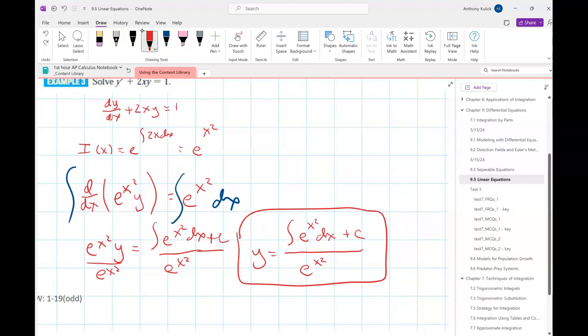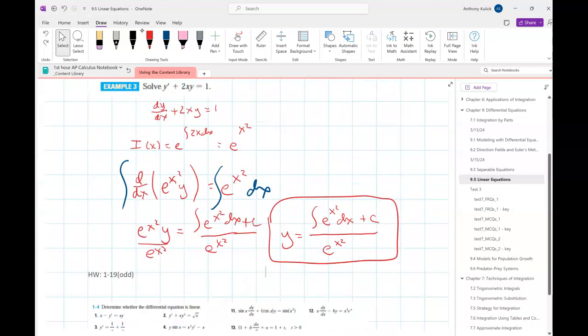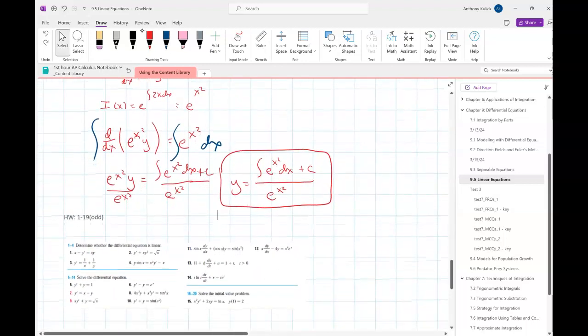Now, to remind you, you may run into an integration by parts problem inside of one of these. So if that looks like something you might have to do, keep that in the back of your mind, that you can do that here, and that might come up. Remember, this is chapter 9, so they know you've done chapter 7 stuff. So you could have to do an integration by parts in one of these along the way, just as a heads up.